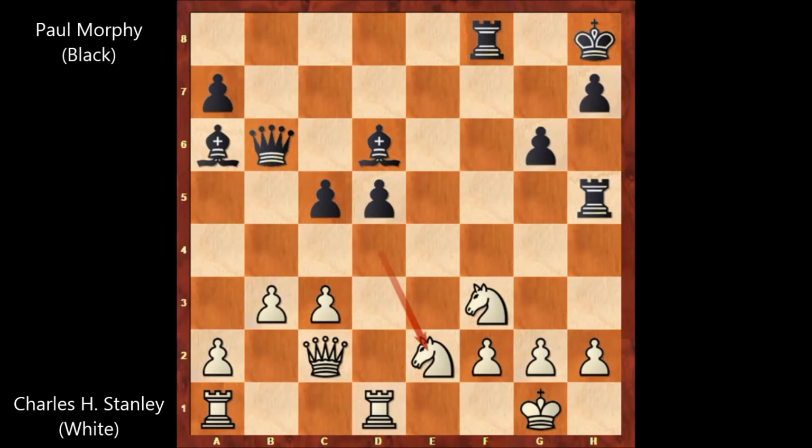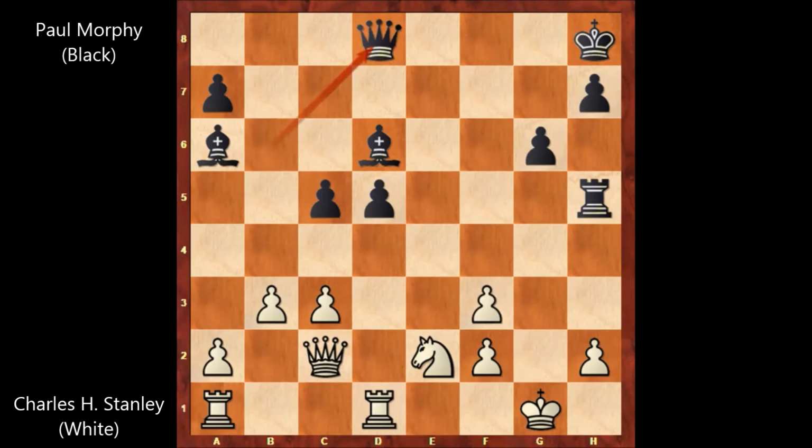And Paul Morphy played a very aggressive attacking move. Well, he played rook takes on f3, sacrificing the exchange. G takes on f3, queen to d8. Paul Morphy also wants to activate his queen, and also Paul Morphy is going for the checkmate. We have c4, a desperate move, and then Paul Morphy captures the pawn with the rook.